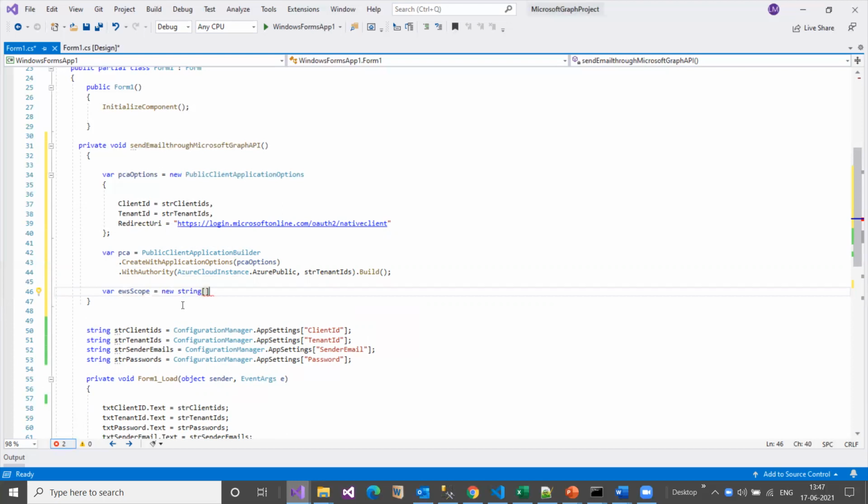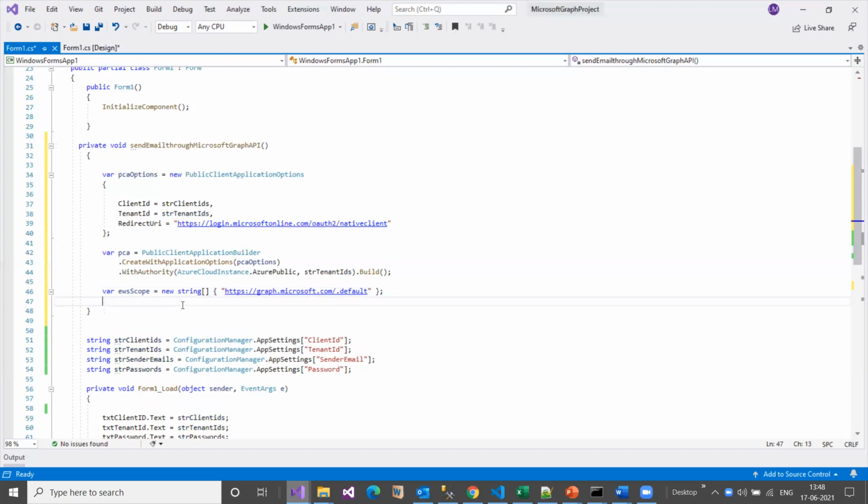It has the URL here, https://graph.microsoft.com/.default, in double quotes. So this is holding the scope here.